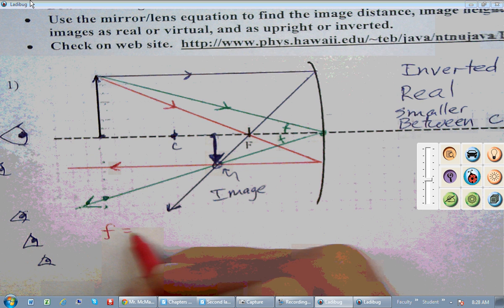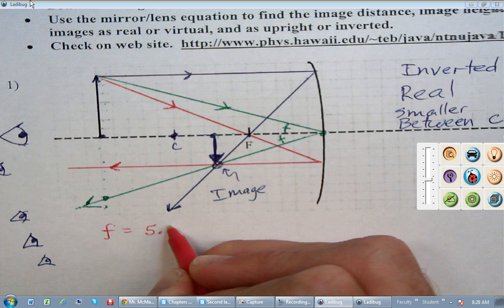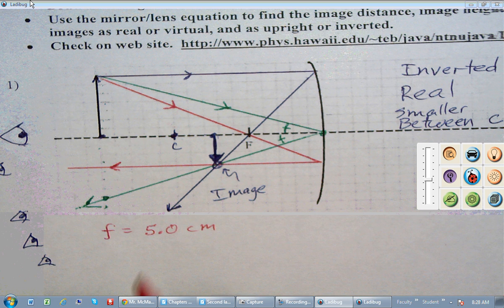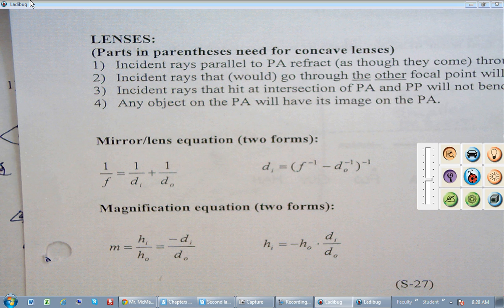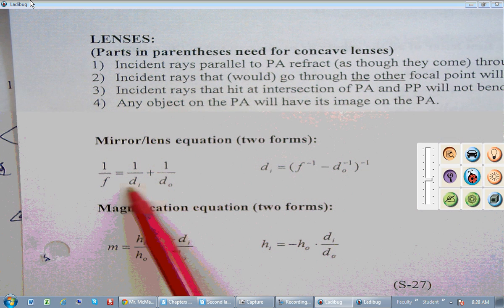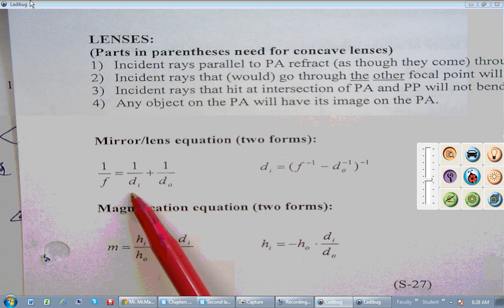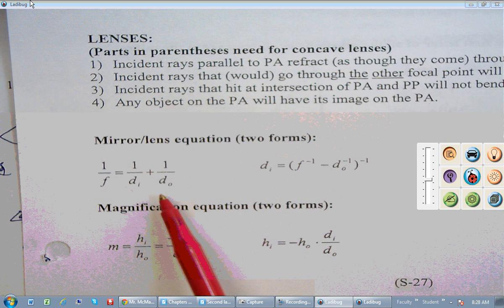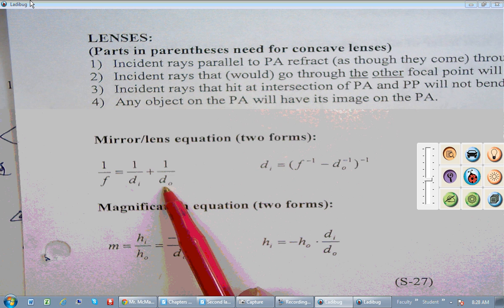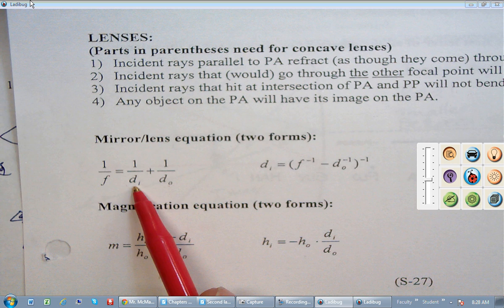So I'm just going to write this down on the page so we know that that is an important property of this particular mirror. And then back on the equation here, the other quantities that we're going to relate, the two really, are the distances to the object and to the image. Okay, so in a typical problem in here, I'll give you the location of the object and ask you to find the location of the image.